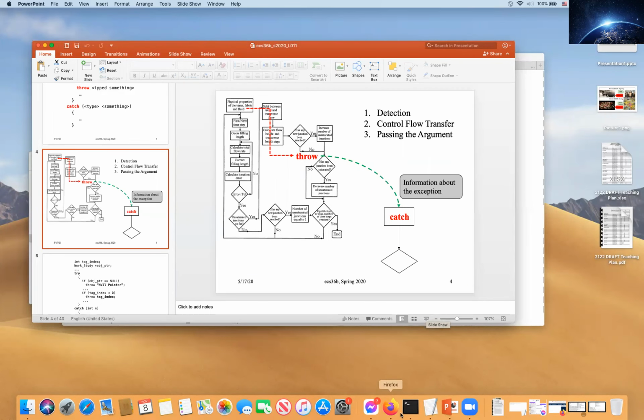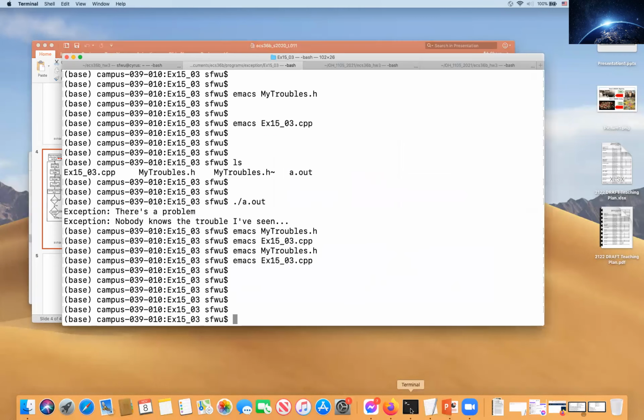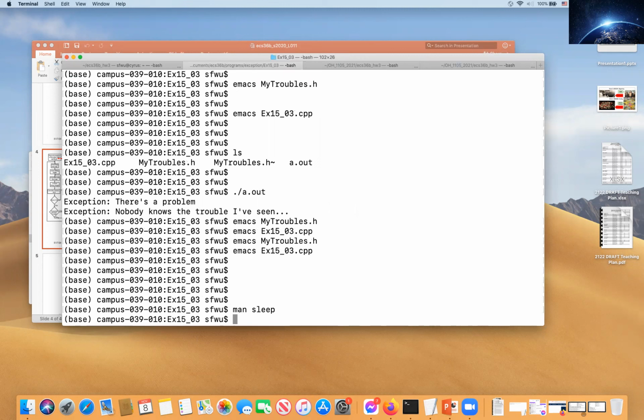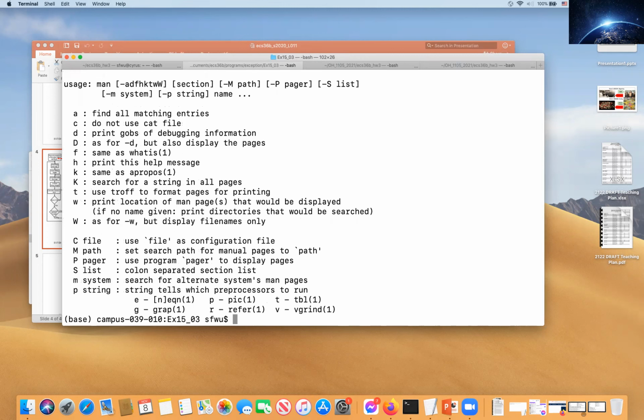Okay, so this is a small thing, but it's very handy for you to deal with exceptions, because sometimes you want to control the time a little bit. You just say man sleep. Not this one, this is sleep 1. I want sleep 2. Just 2, right? Thank you.